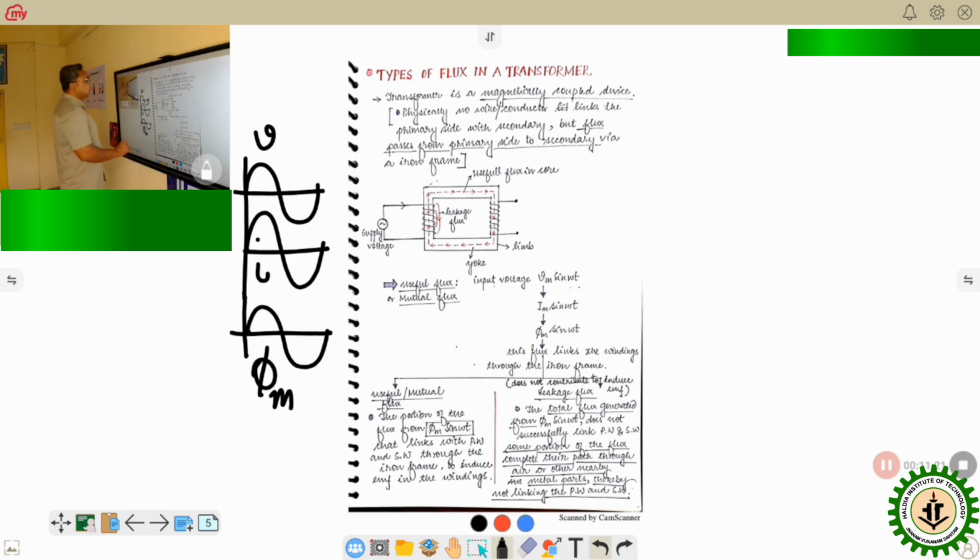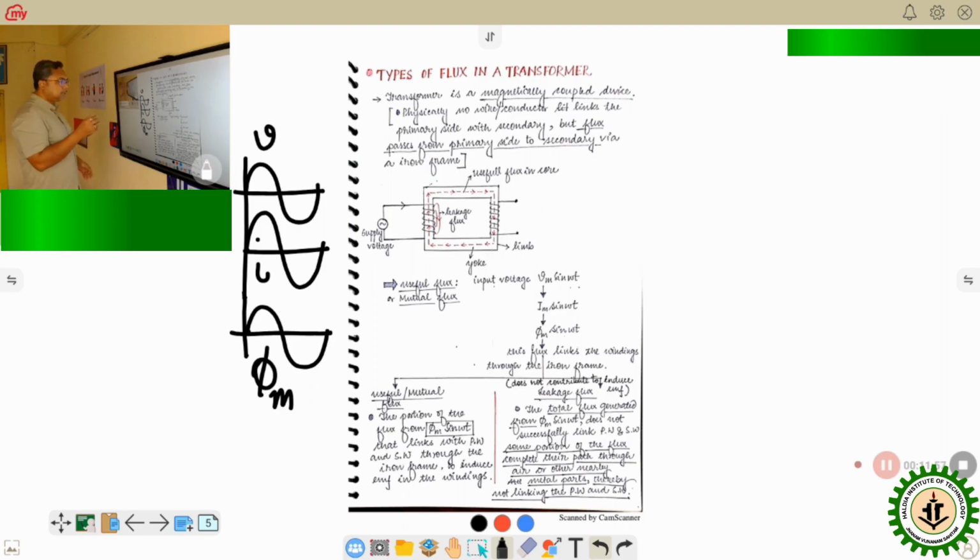Now what happens? These windings which are present on the primary and the secondary side are very closely placed with each other, and one copper coil with another copper coil is insulated with a double layer of paper. So when we are winding the copper coil on the primary side, what happens? There is a small portion of the flux which links in between the windings. They complete their flux path in between the windings or between adjacent conductors.